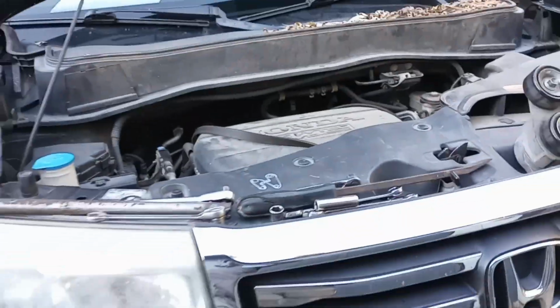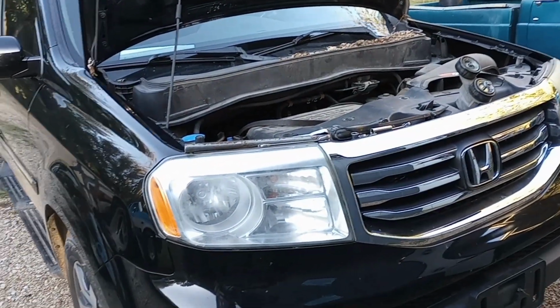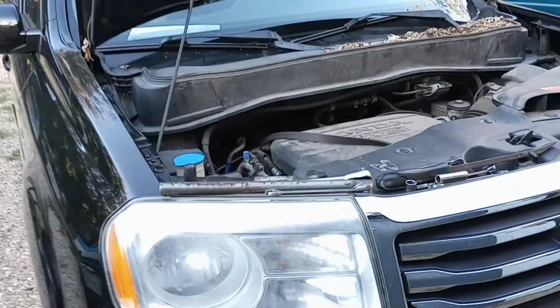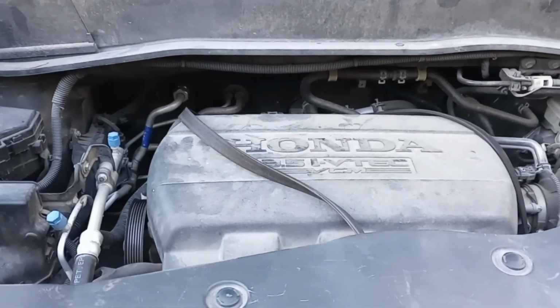Honda Pilot, my wife's Honda Pilot, was making a bunch of weird noises when you first started it up in the morning. I was afraid it was something to do with the engine. It just had a weird sound, like a humming.